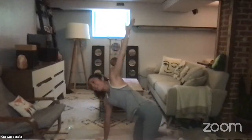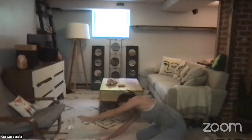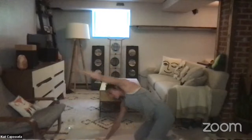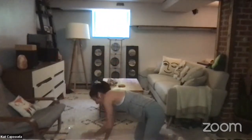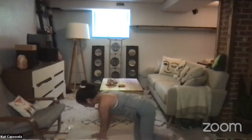Just 3 more here. I'm already beginning to sweat. And when you're ready, meet me in the simple twist. Inhale, simple twist. Exhale, tabletop pose. Bring your hands back down to the mat.